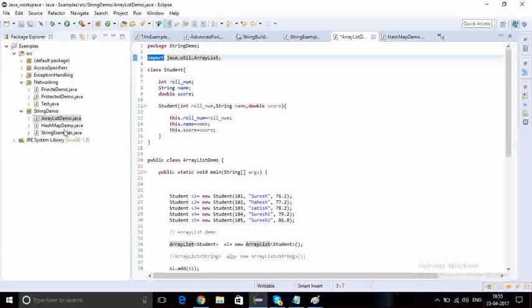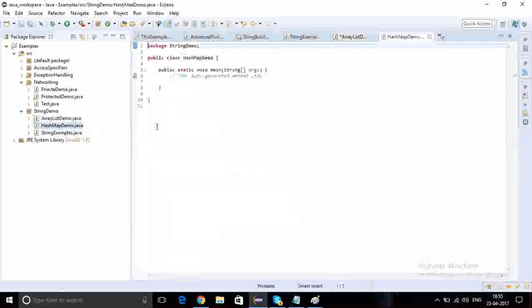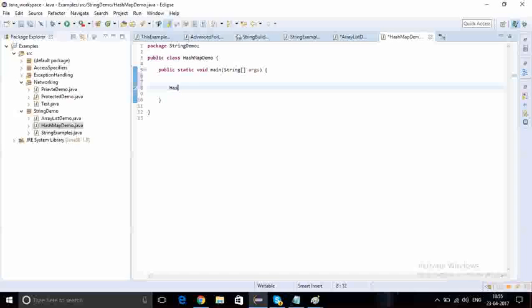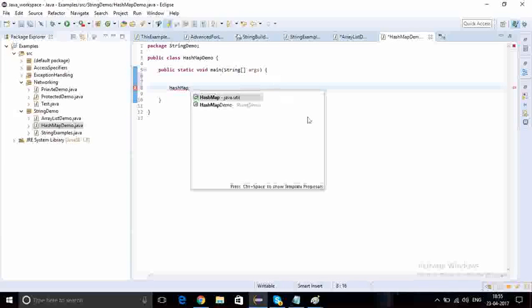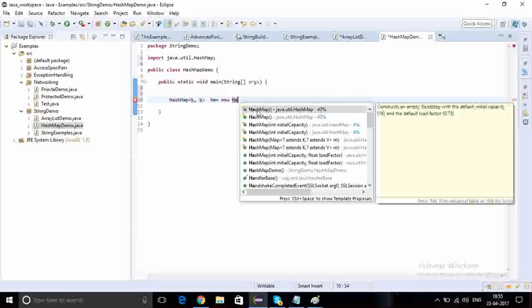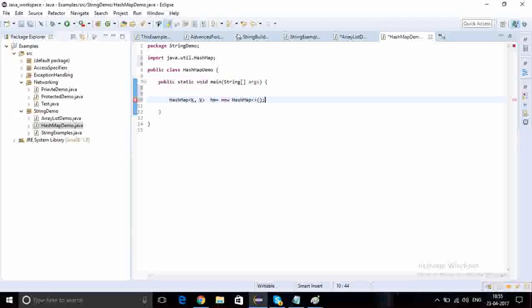Now hash map. Hash map is used for key value pairs. HM equal to new HashMap.